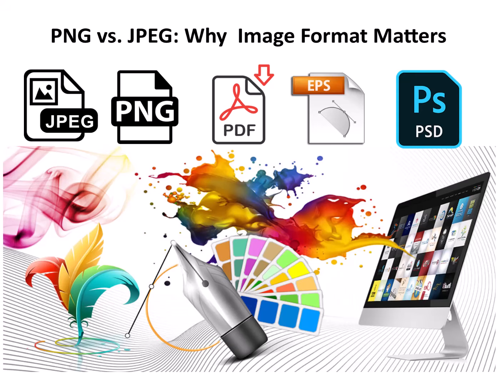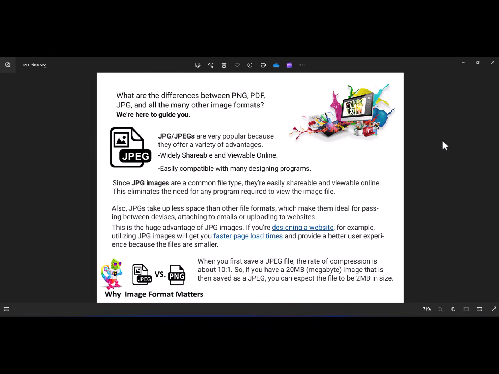I just want to kind of go over a few differences between a PNG and a JPEG file and why image format matters. So, if we start with what we consider a JPEG file, most of us see that regularly and we don't realize that it is a JPEG file. And a JPEG file is going to be the type of file that's so easy to share. It's going to be in your devices, in your phone. It's going to be in your emails. A lot of the web pages that we're viewing will have JPEGs on there.